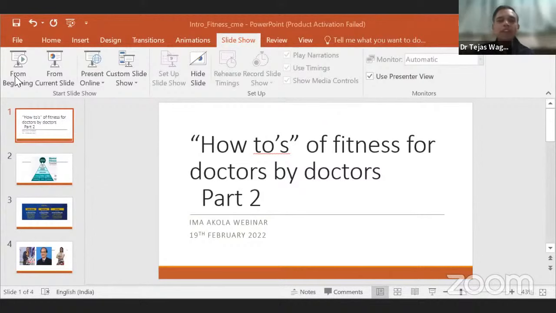So today we have a star faculty. We have How to Define Fitness by Dr. Mahendra Kade sir, who is the IMA president of Akola branch. For mental training, we have none other than Dr. Deepak Kedkar sir, who has a tremendous following on social media as well as on YouTube. For nutrition, we have our nutritional expert, Dr. Madden, also a physician. All stars in explaining what the next part of fitness would be.